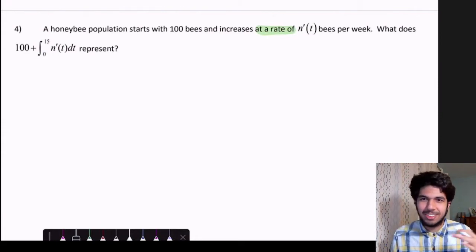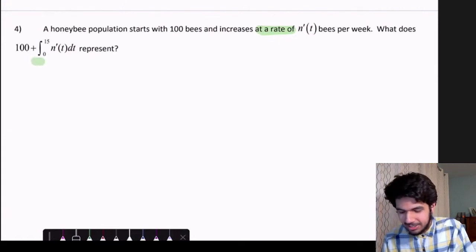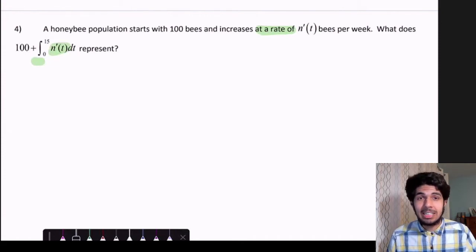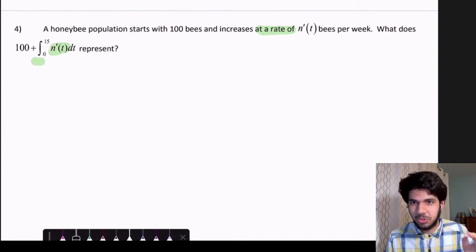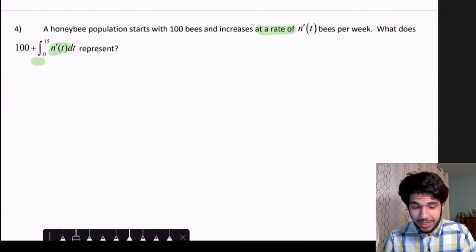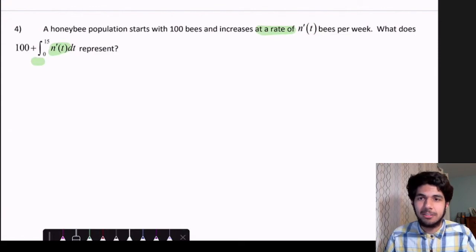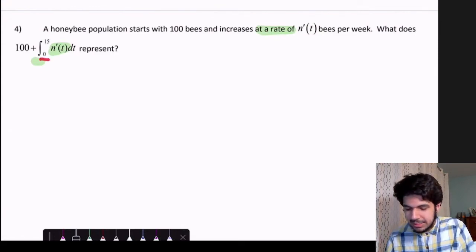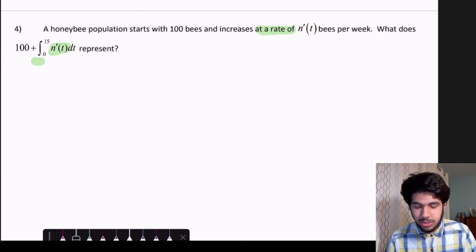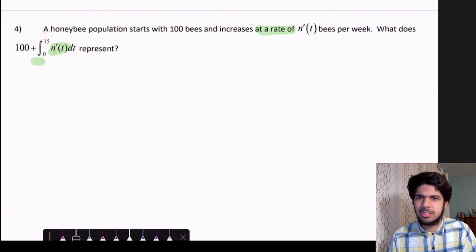So by now we should be feeling pretty good about this, right? We're taking the integral of some rate. And as we've done in the previous problems, when we do that, that gives us what we called a volumetric property. So in this case, we have the rate of bees. So taking the integral of that will give us some quantity of bees. And we're doing it from 0 to 15 with respect to time. So now we're starting to think, okay, maybe it's counting how many bees are entering the population within these time limits from 0 to 15.